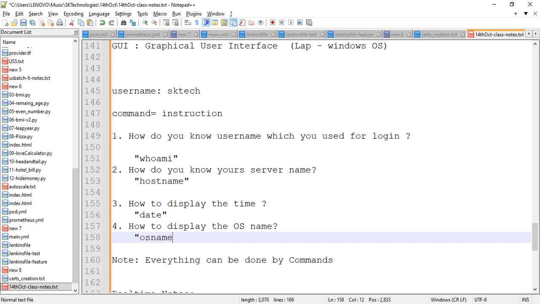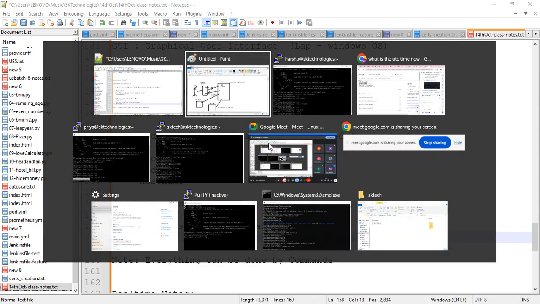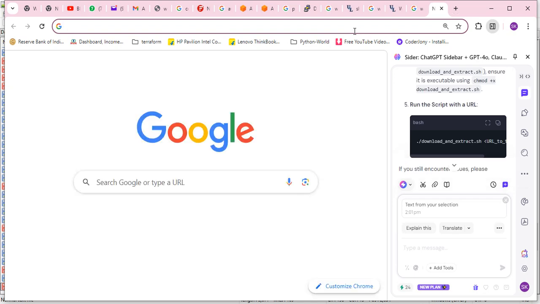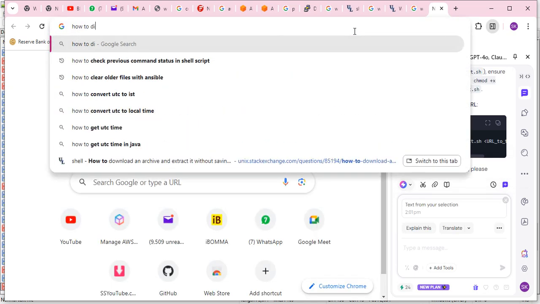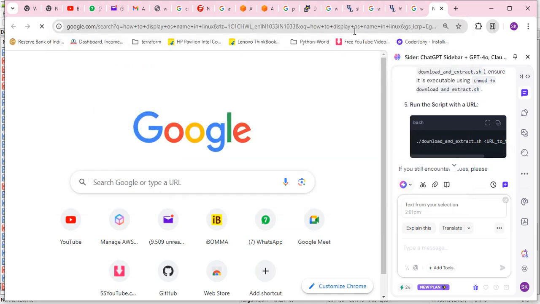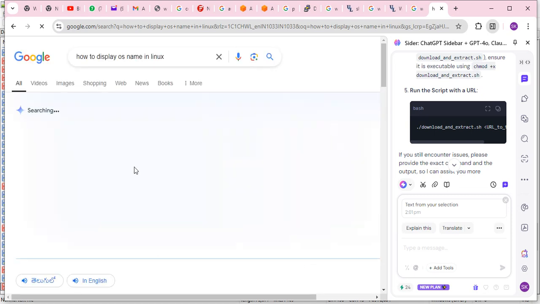OS name. See, how many people logged in through laptops? Why am I asking? If you have the internet, just open the browser and search how to display OS name in Linux. You should go like this, guys.